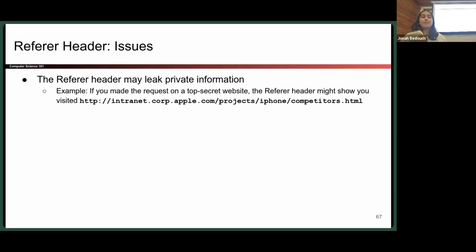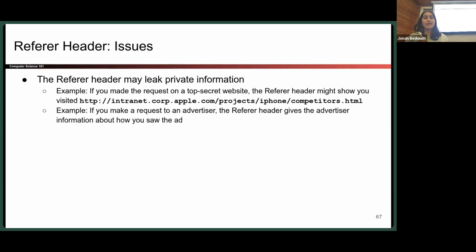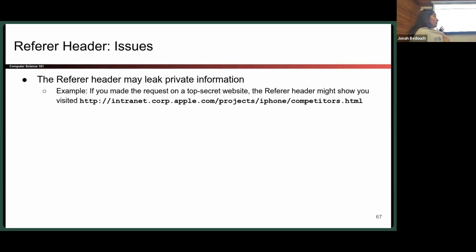If I'm making a request from this website, then I'm leaking to whoever I'm making the request to that Apple has a lot of internal websites that people aren't even supposed to know exist. Not only does this website exist, but Apple's looking into competitors for iPhones. I don't think Apple would appreciate that.